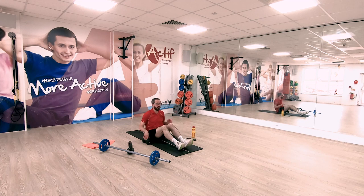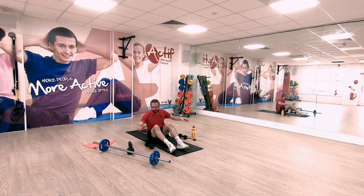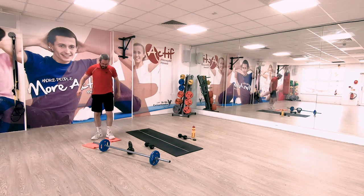If you need to, drop your feet back down, have a rest, guys. That's completely fine. Join back in when you can. Well, if you want to, guys, if you don't want to do both exercises, just choose one and stick with it. And then your last one for the day, guys, back to your sliders, finish off with the sliders.